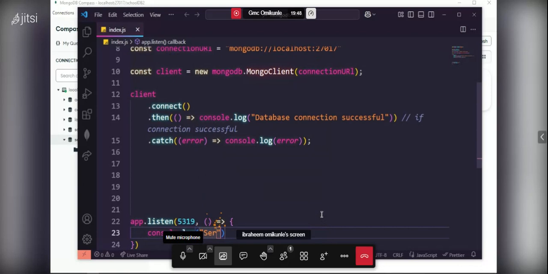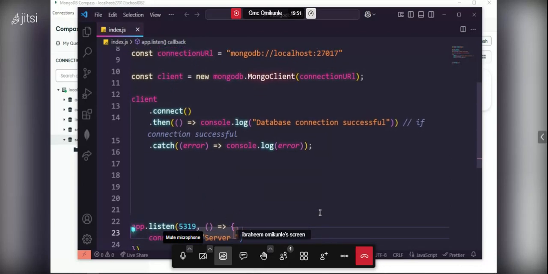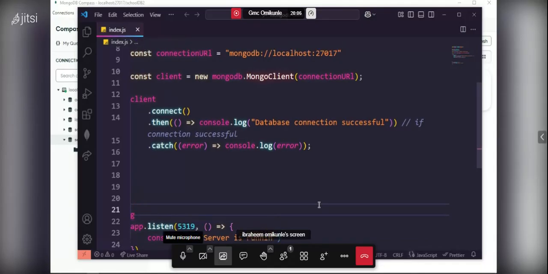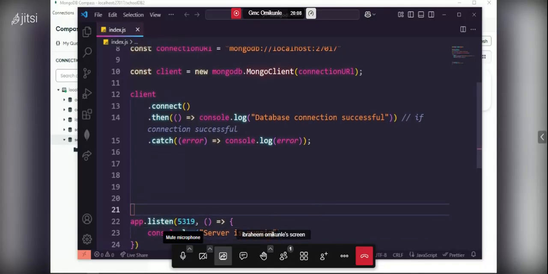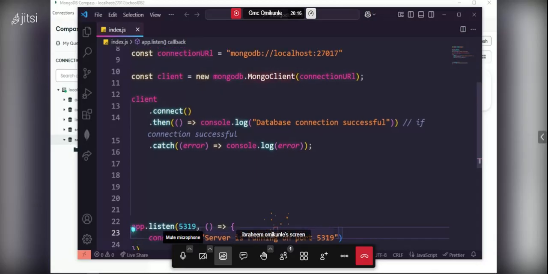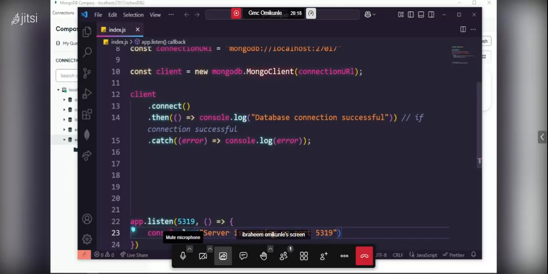So if the server is running without any error, we want to log to the console: Server is running on port 5319. That's all.